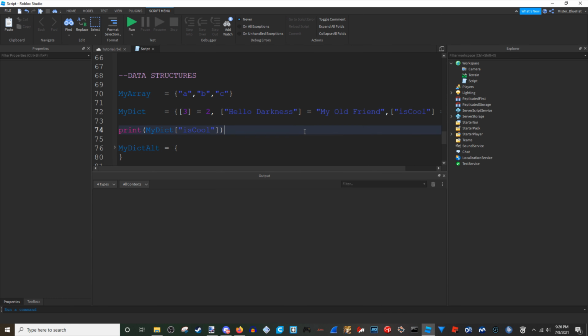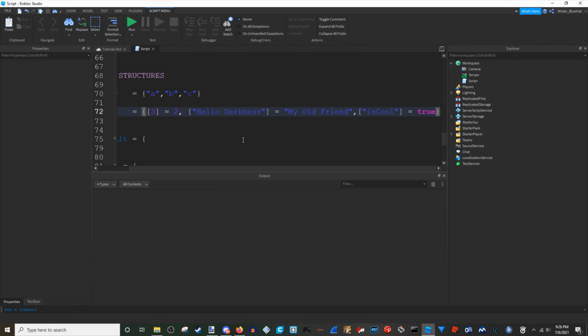And maybe this is a little confusing, so I've prepared an example that'll hopefully clear that up. Maybe an easy way to envision why you would use dictionaries. For starters, you can write this a lot more cleanly. Lua is really cool because it really doesn't care about spacing or indenting like other languages. For example, Python doesn't have braces, so indenting is really important. If you indent incorrectly in Python, your code won't work. In Lua, it does not matter because everything has braces. For example, this data structure has braces, so you can define this on multiple lines.